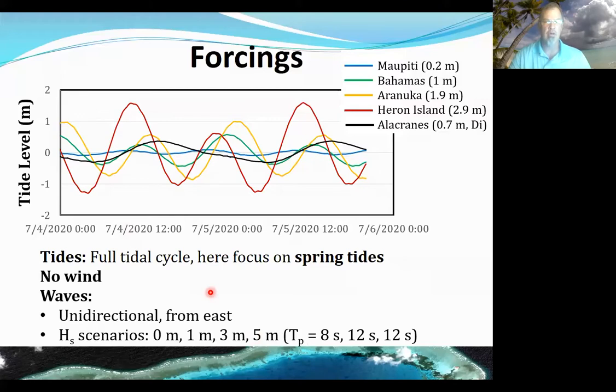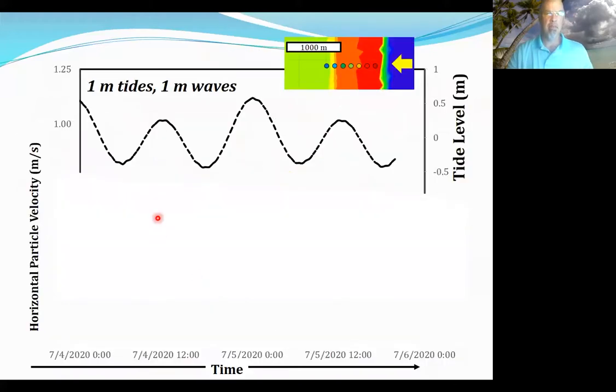So let's take a look at how the model worked, what we got for output. First thing we'll show is the tide. So tides going up and down. These are the Bahamas tides, so just a 1 meter spring tidal range. What I'll show you in just a second is horizontal particle velocities as a series of curves. These curves have colors, and these colors correspond to different points on the reef sand apron, schematically shown up here at the top. The warmer colors represent stuff closer to the margin, and the cooler colors represent things towards the lagoon.